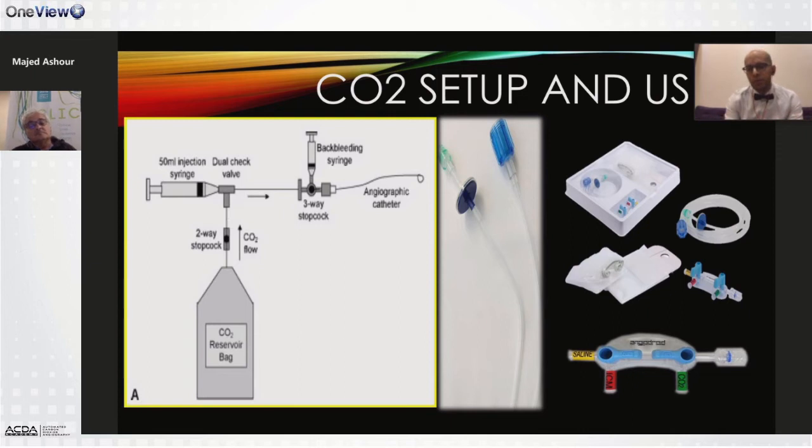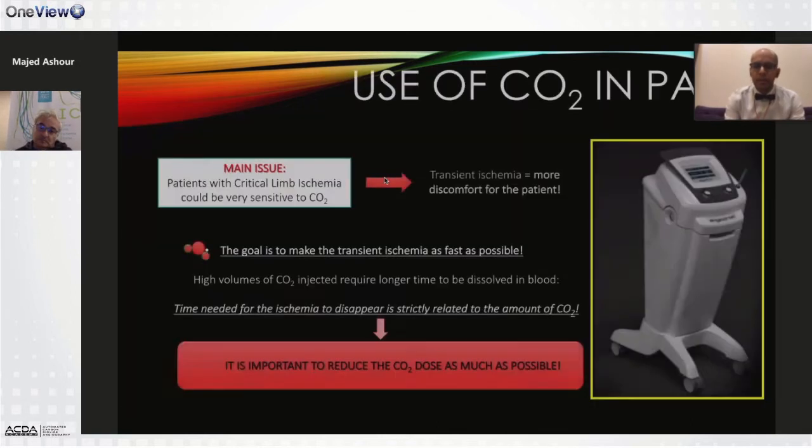Regarding doing it by hand, there are other companies that sell separate kits for connections, but we're not going to go through that today. The main difference between injecting by hand versus using the machine is that by hand, the pressure is not very equalized. You inject very hard at one point, very slow at another. So it is more common for patients to have pain, and more common for the images to be inconsistent. That is the main advantage of using an automated machine: you have more consistency, more repeatability, and at the same time less pain because of the pressure that's equalized during the whole injection. So that's the setup.